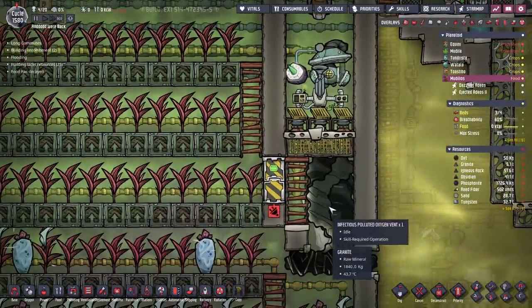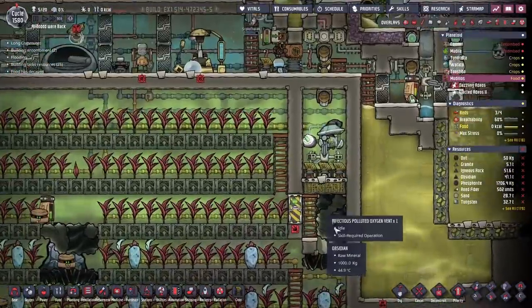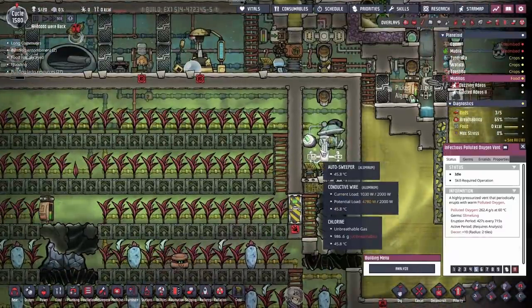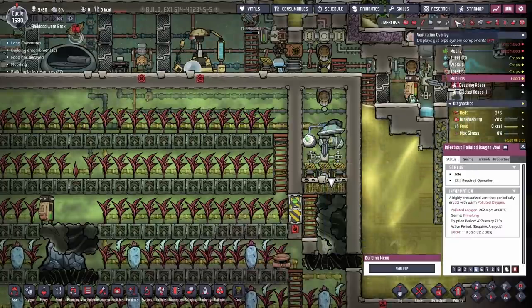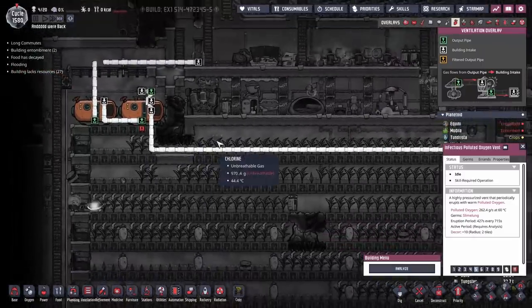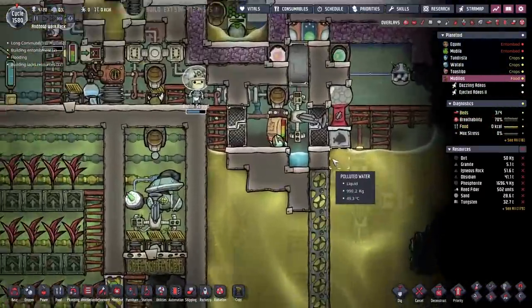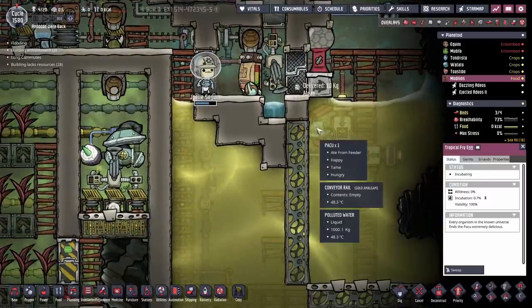Well, once we strip out the surroundings of the infectious polluted oxygen vent, we'll vacuum this area out, and then any polluted oxygen that comes out of this thing will immediately get filtered. Now, it's going to come out at 60°C, but well, we don't really care, to be honest. I suppose that's going to go over here. 60°C is not going to stifle any of our crops or cause any problems. It's not even going to hurt our fish. In fact, our fish are already starting to mutate. You'll see we've got our first tropical fry eggs over there.